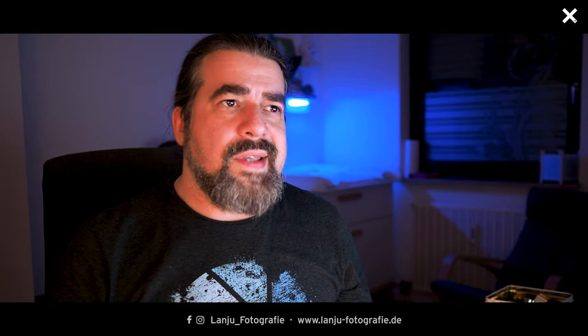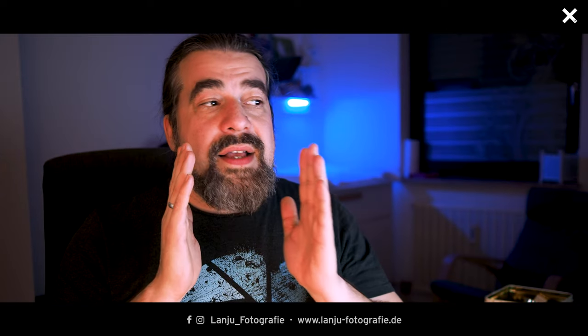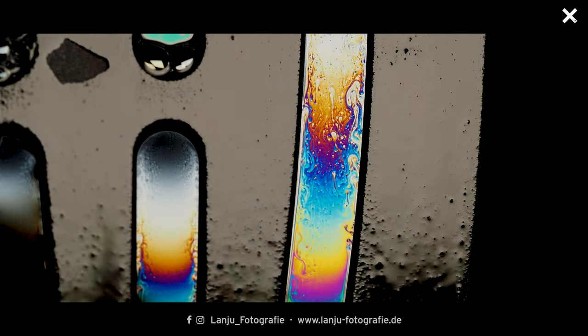And then you have to play around a bit with the angle of the light and the angle of your item with the rainbow surface, because if you take your pictures straight on, you cannot get the rainbow effect. You have to make it a bit diagonal, and you also have to play around with the light, and then you will see the rainbow effect in your camera.